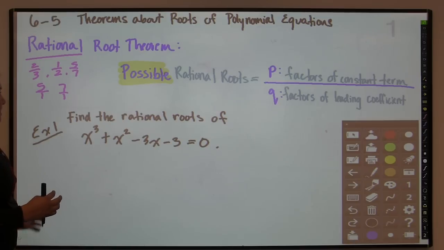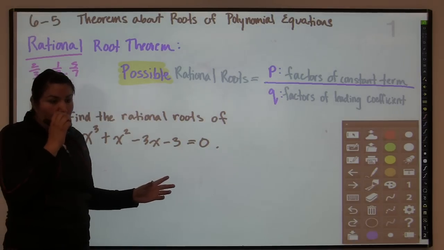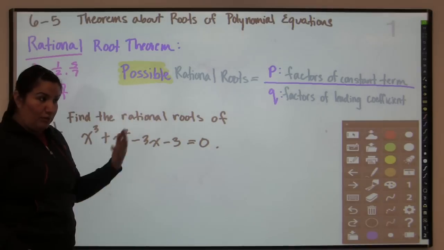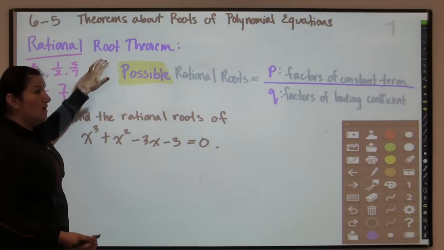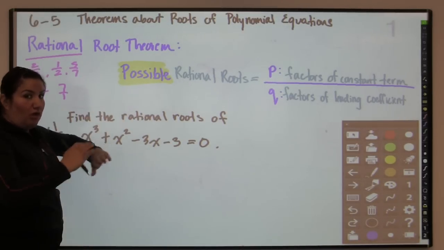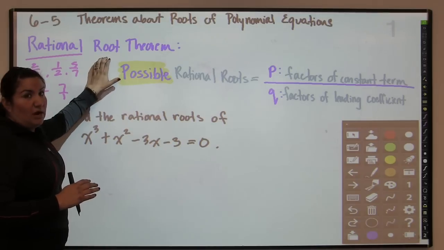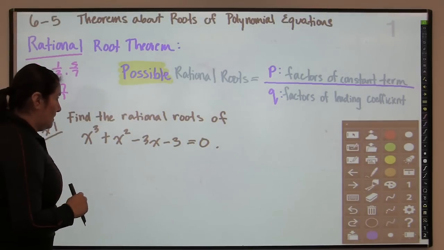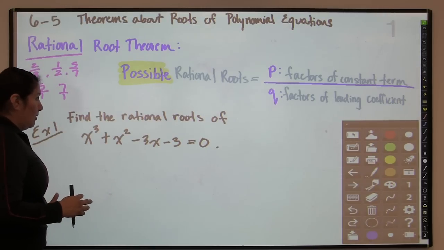And that's important because this is a rational root theorem. And roots are basically x-intercepts, as we learned in the previous sections. The word root, solution, factor, they're all the same thing. So the word root shouldn't scare you. It's just asking for an x-intercept, for the zero of the polynomial.